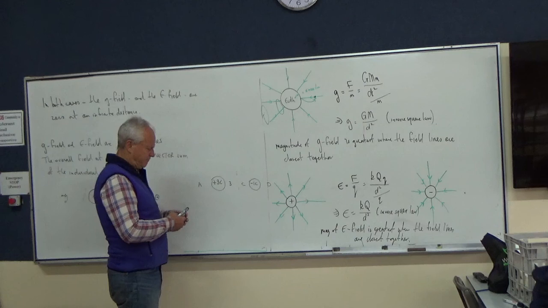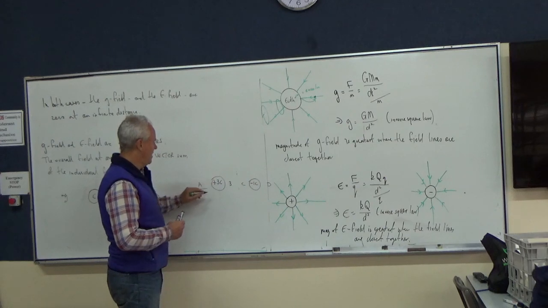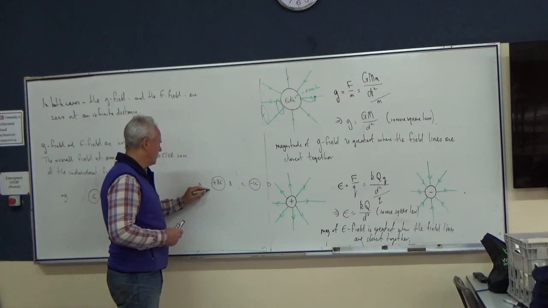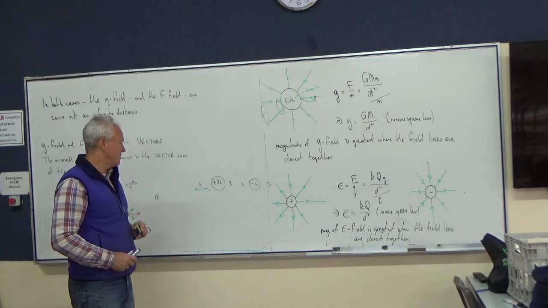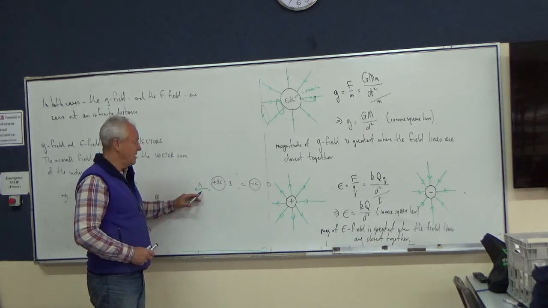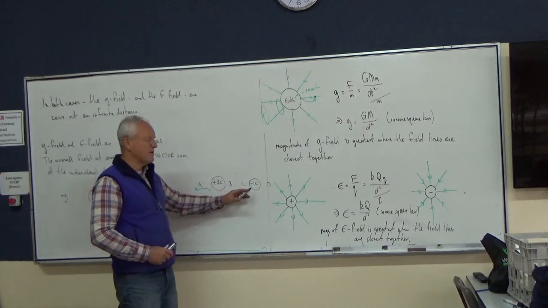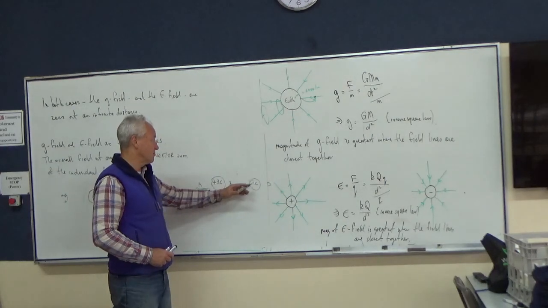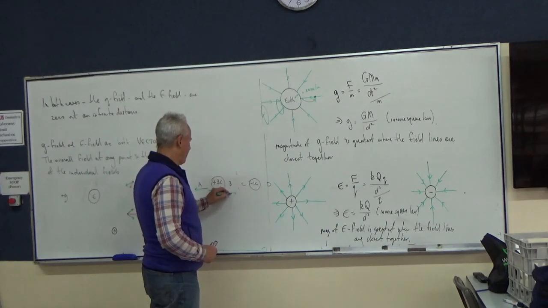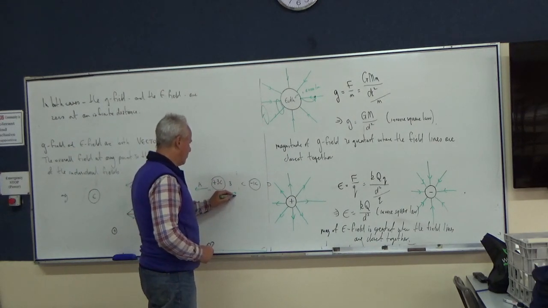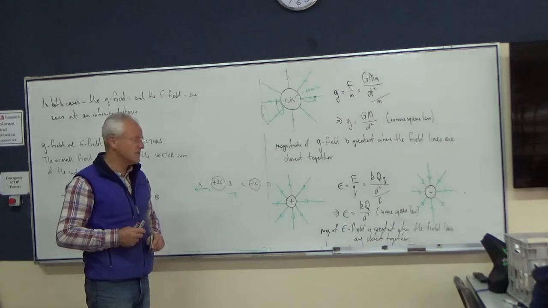Over at A, my electric field is away from there and towards there. It's a smaller charge and I'm much further away. So there's no way it can be 0 out here. That away from the plus 3 coulomb is always going to have a bigger effect than the minus 1 because it's a smaller charge and we're further from it. Okay, at point B, I'm away from the plus 3 and I'm towards the minus 1. Well, that's never going to be 0 because they're always in the same direction.